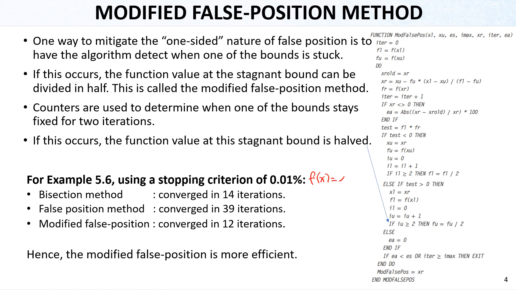For example 5.6 — which is x to the 10th minus 1, where the function was very steep — the false position didn't work well. If you solve this, the bisection method converges in 14 iterations for a 0.01% error. False position, on the other hand, was very slow in convergence for that example and converged after 39 iterations. That is too many compared to bisection. But the modified false position, by dividing the constant lower or upper bound by two, converged in only 12 iterations.